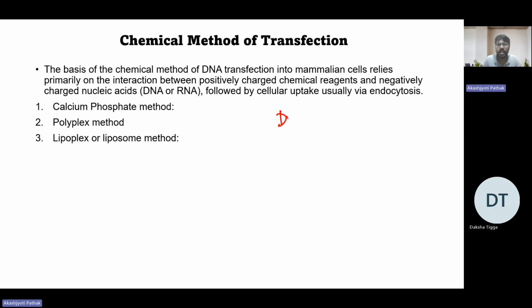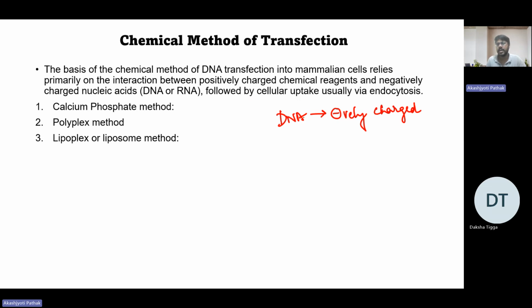So what is your DNA? Your DNA has the sugar phosphate backbone. As a result, your DNA is negatively charged because of the phosphate group which is present in its backbone. So if you have to introduce the DNA inside the mammalian cell or any cell, note that the cell membrane has phospholipid.